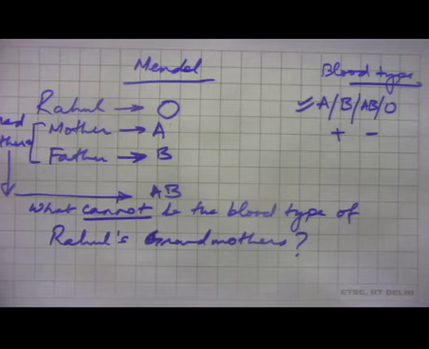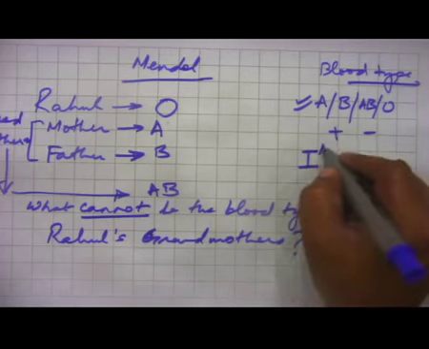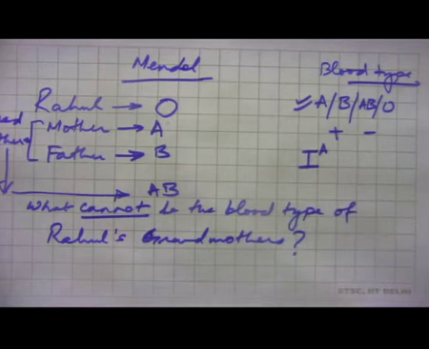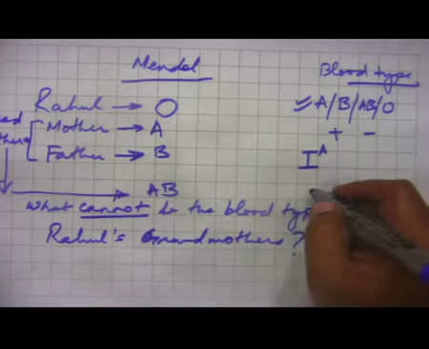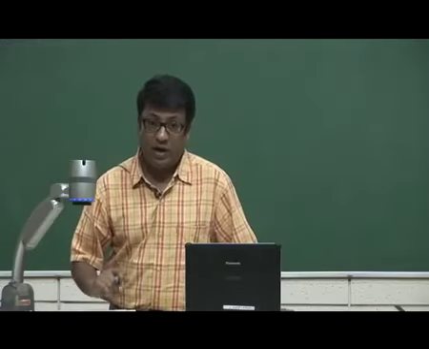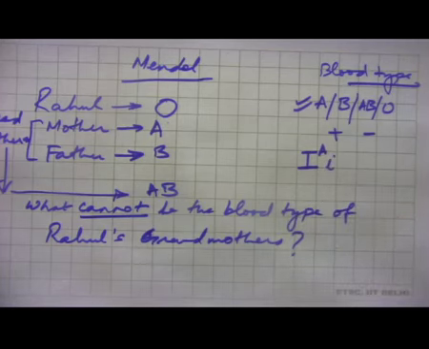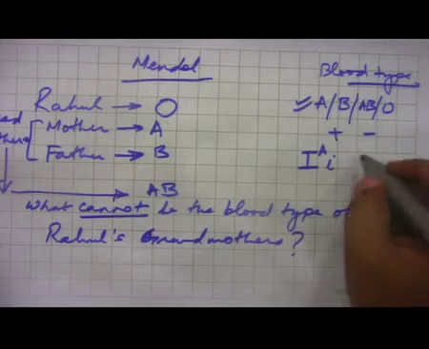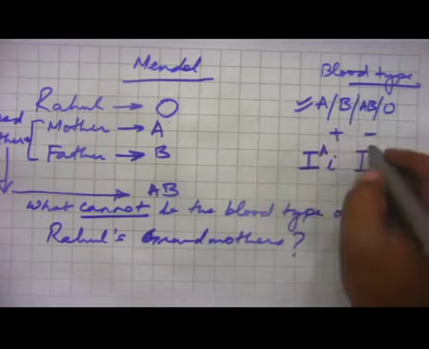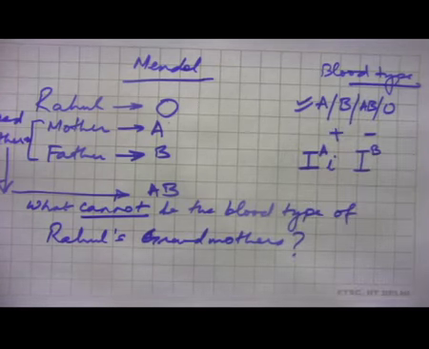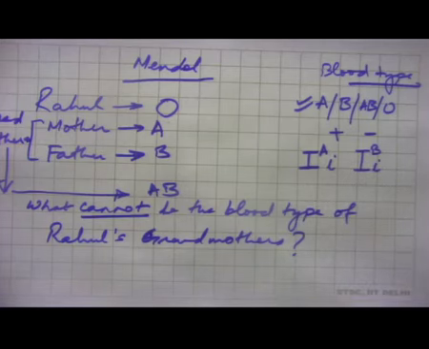All right. So, now let us say that blood type A is going to result if you have I with a superscript A. This is the dominant phenotype for A, therefore, you get blood type A. If there is any recessive phenotype, you can write it as small i. Any dominant phenotype would be written as capital I. If it is A, then we will write I superscript A. If it is B, we can write I superscript B. If it is a recessive trait, we will write small i.